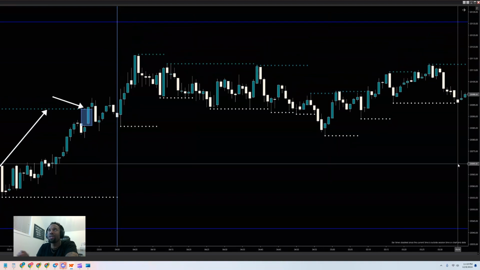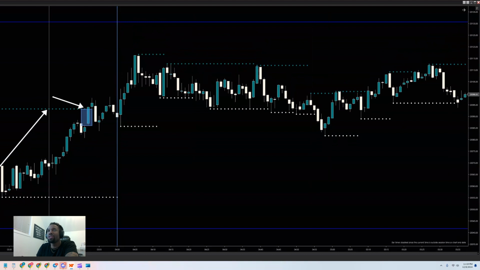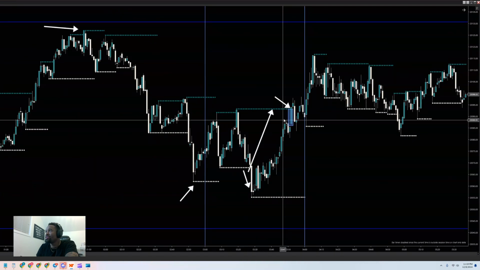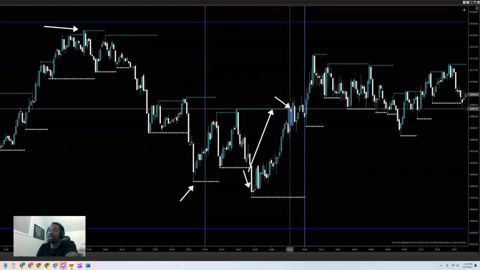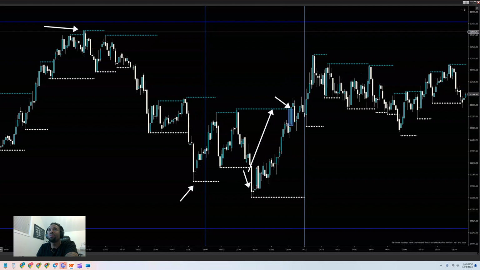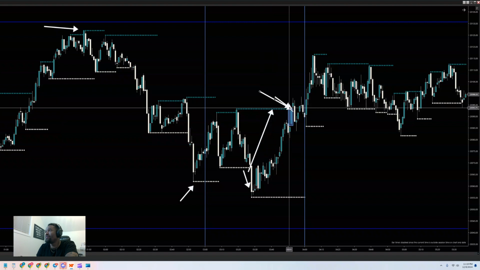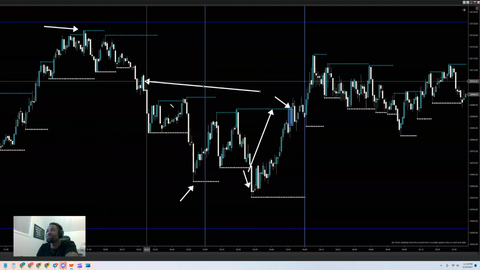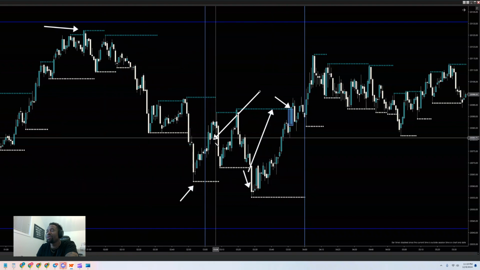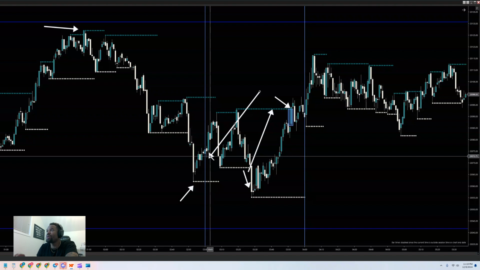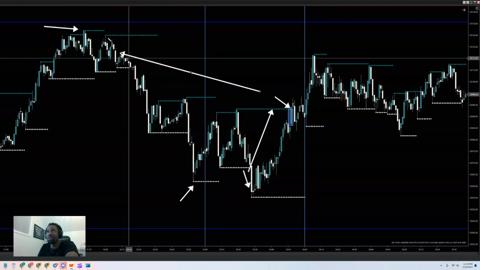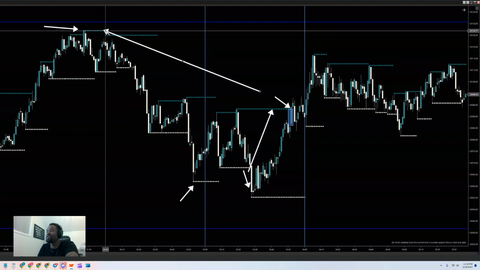So now we have our fair value gap, and now we want to make sure that this entry, because our entry would be at the top of the gap, is at least 40 ticks away from the previous session's opposite liquidity, which the entry is right here. Now this needs to be 40 ticks from here because we just took out this low. Because this is a reversal strategy, right? So now we're looking for price to possibly go up and take out the previous session's opposite liquidity, which is going to be the previous session's high in this case.